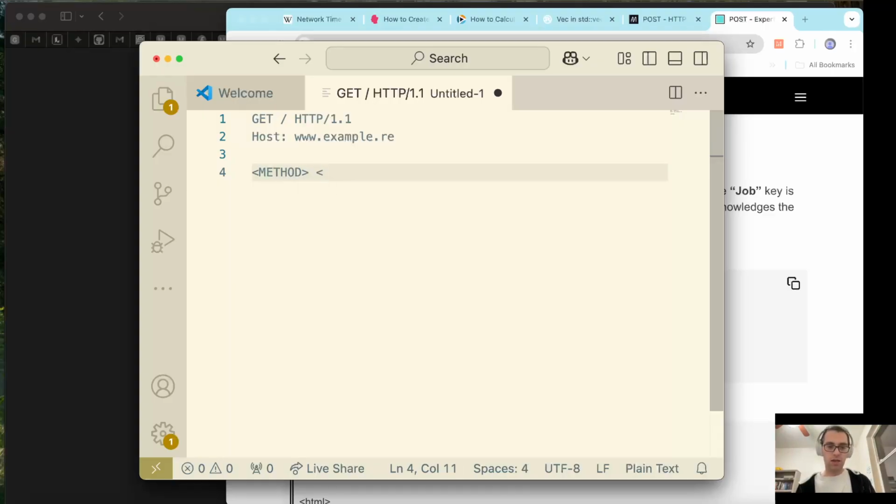The next part of it is the URI. This is the thing that we are wanting to interact with. So this is everything that comes after the first /. So when you say google.com/whatever, that is what shows up here as a part of the URI. And finally is the protocol version. So here we have HTTP 1.1.